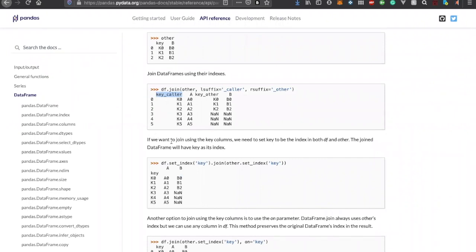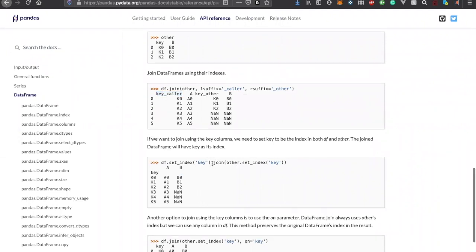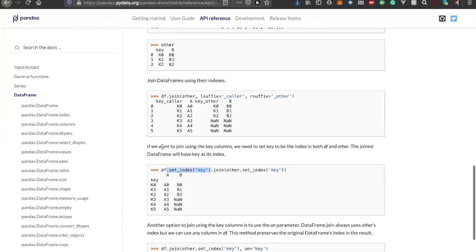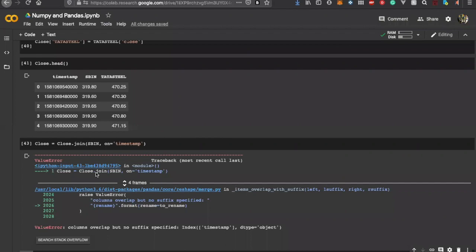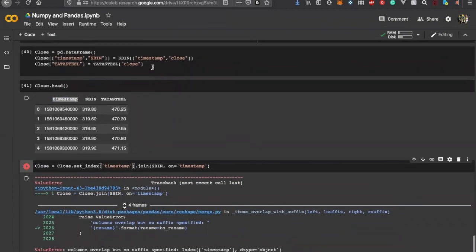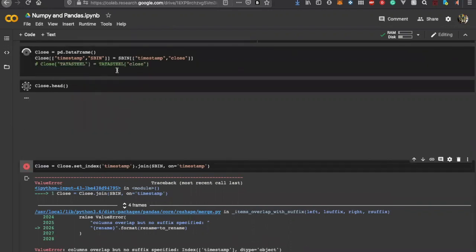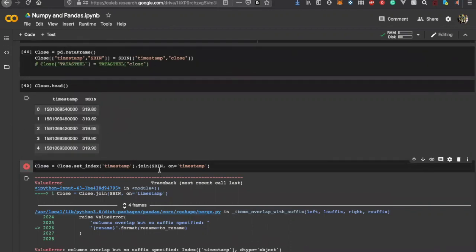Okay, so you can also join this way, by setting timestamp as an index. That means this timestamp is the primary key. So let's take this timestamp as a primary key, and then we will take this timestamp as a primary key.